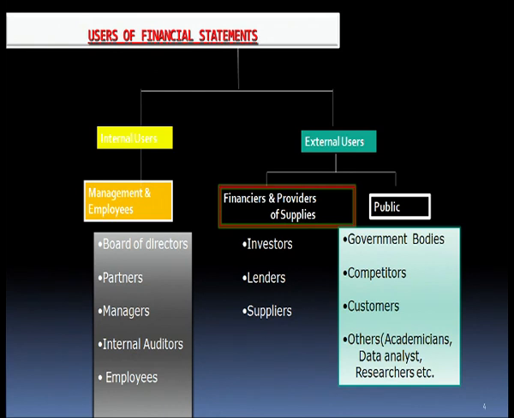We have internal users and external users. Again, a quick recap of the external and the internal users. The internal users are all those who are working with you inside the firm, right from the top level management, the board of directors, the partners, the promoters, the managers at various levels, the auditors who are internal to your organizations and the employees of your organization.